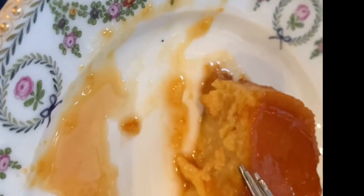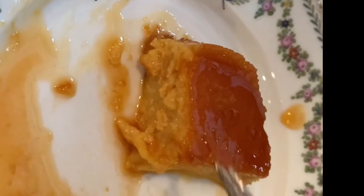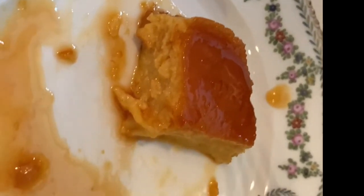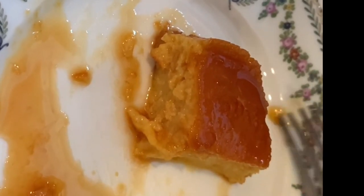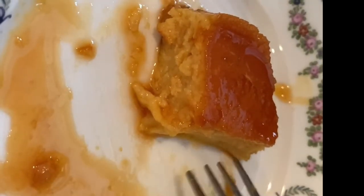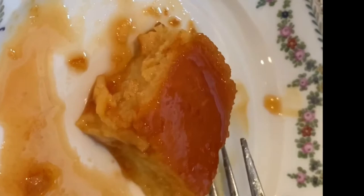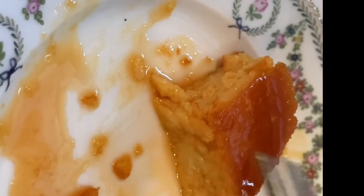Okay, so if I had to be honest, the taste is delicious. The caramel is perfect, but the texture, not my favorite. So this is the first time that I tried it with that almost 1 teaspoon of starch. That's a new recipe, but that's kind of cheating. I don't like it.